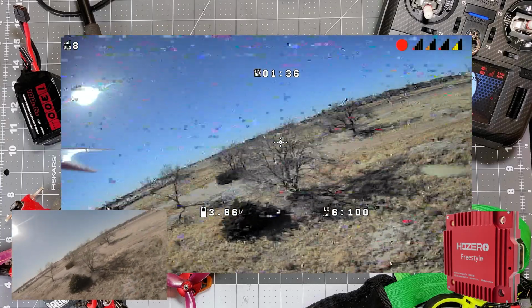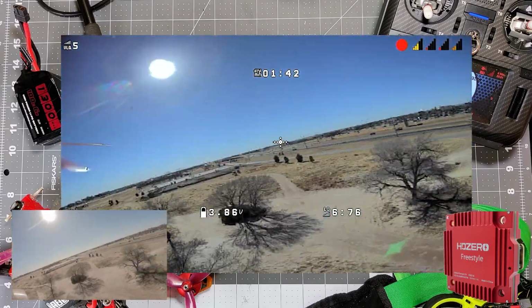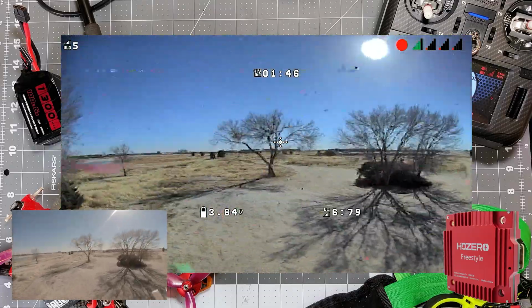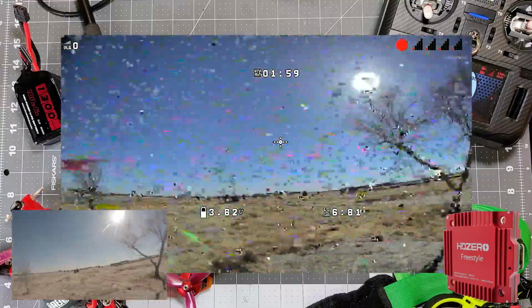That's the thing about HDZero breakup, is when it gets to a certain point, you get this rainbow screen, and then you are just totally screwed. You can't fly out of it, so you just punch up. Now, down here in this part, I would say that HDZero, for a minute there, was doing better than analog until I got close to that tree. Got the rainbow screen again. Now I'm gonna take another stab at it. A lot of breakup, rainbow screen, almost rainbow screen out. I have to punch out of that one.